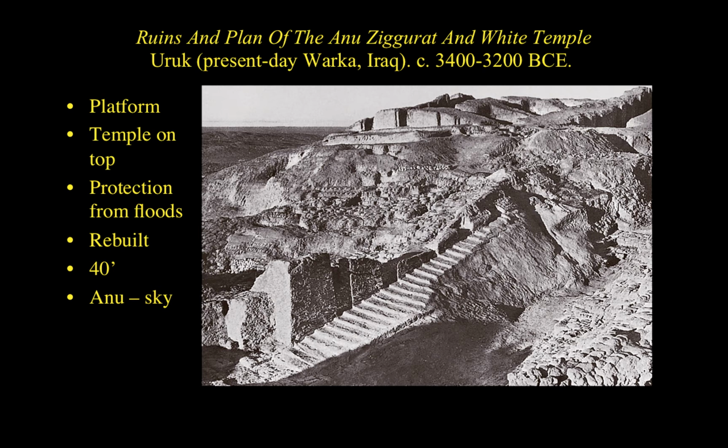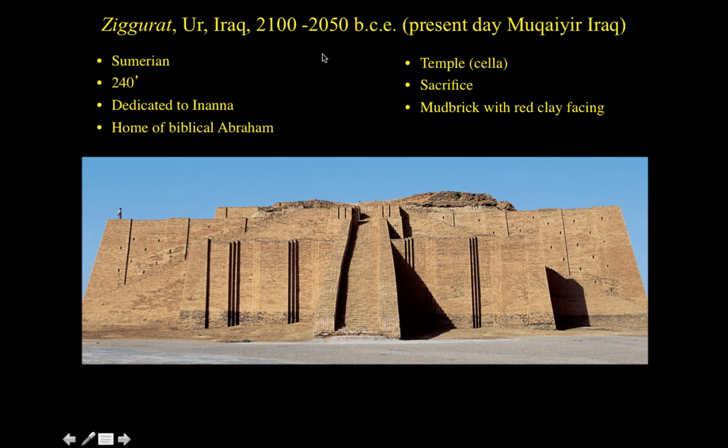And so a priest would walk up the steps, and at Uruk, it was a bent axis type procession upwards, meaning the priest would circumambulate, or make his way around to the very top of the ziggurat to the temple. And then here at Ur, this was dedicated to Inanna, and we're going to talk a little bit about Inanna, but it was more of a straight procession up towards the top, and the temple would be located here.